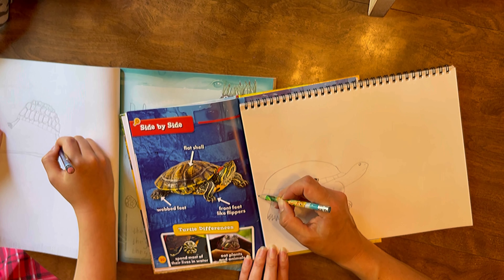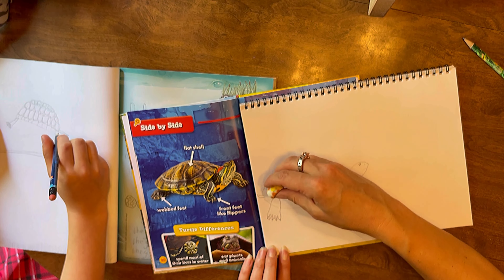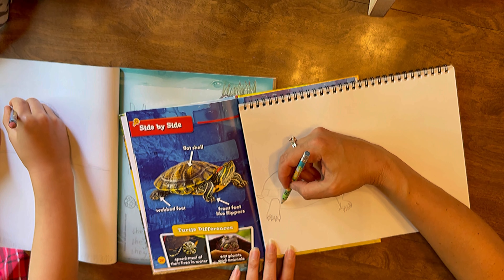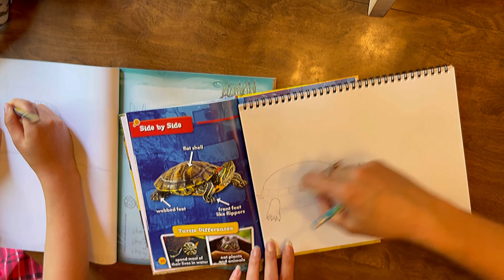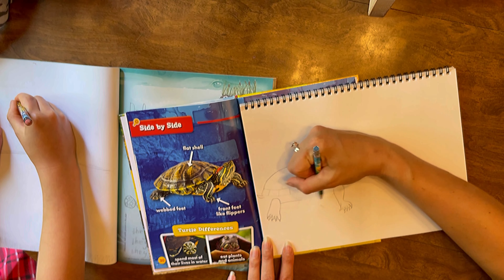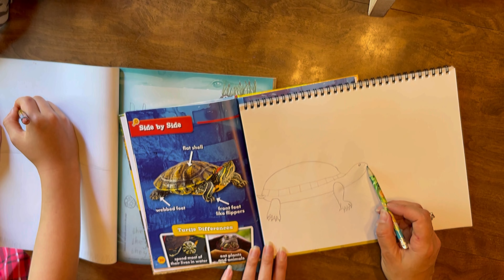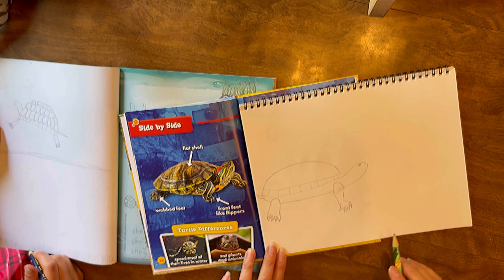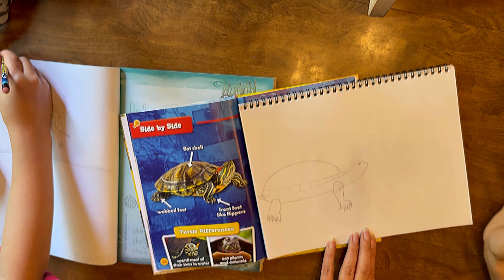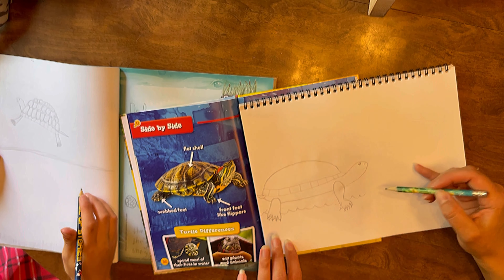Of course they have their sweet little tail popping out here. The females have a smaller tail and the males have a longer tail — there are a few differences between the males and the females. Turtles can move their feet, their tails, and their head into their bodies — but not sea turtles. Sea turtles cannot put their heads or legs inside their body. I'm going to make my turtle kind of in the water to show that they do spend a lot of their lives in the water, even though they do dwell on land as well.